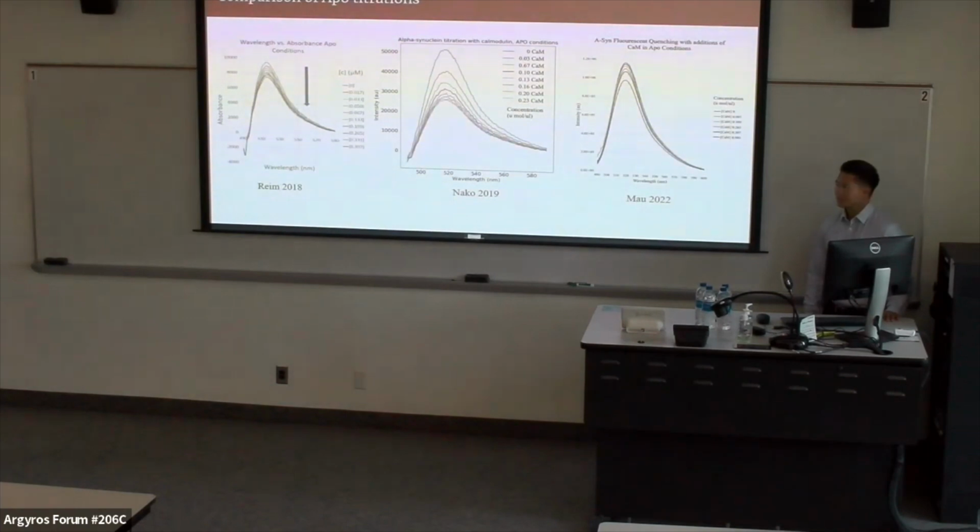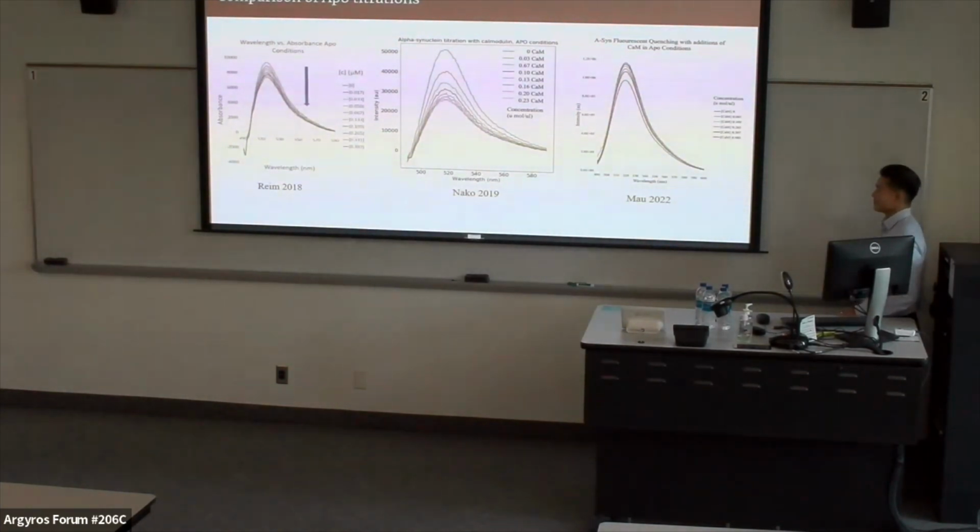I have a question about the calcium data, the run. Do you have any indication as to why run 3 was so much different than runs 1 and 2? Because runs 1 and 2 pretty much overlap perfectly. It's very reproducible, very nice data, but then run 3 is quite a bit shifted down.